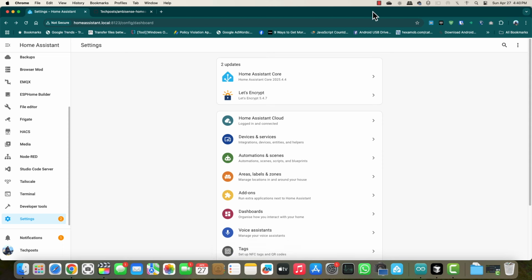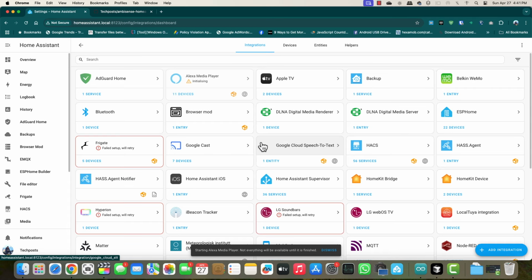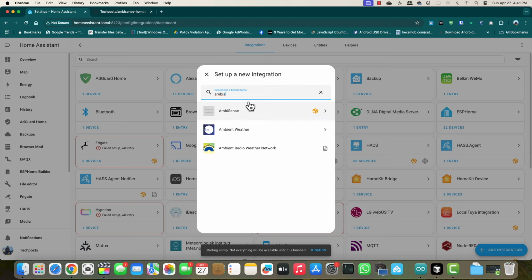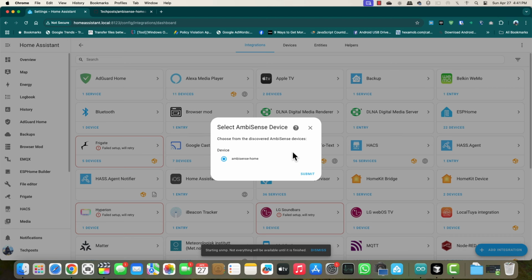it does, you have to go to settings, devices and services, click on add integration, and then you can search for AmbiSense and then click on AmbiSense, and this is going to auto discover your device. Remember, we have enabled mDNS through which you can access your device. This integration also searches for that, and it automatically discovers whether you have one device, two devices, or multiple devices. It does not matter. It's going to search all of them at once and list them out, so you can add them one by one, and adding them is really very easy.